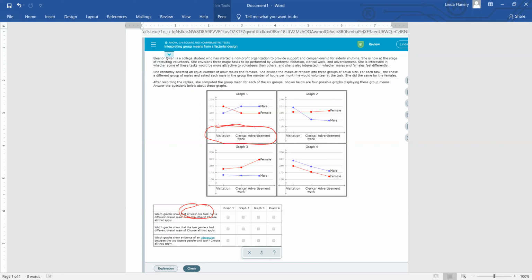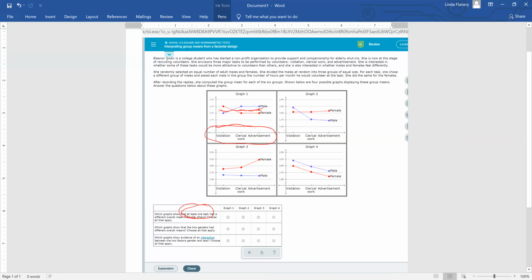So when I'm looking at graph 1, I'm looking halfway between the 2 endpoints. Halfway between the 2 endpoints would be about right there. See my little dot? Then halfway between my 2 midpoints would be about right there. Halfway between my other 2 endpoints would be about right there. If I drew my line, if I could draw straight, it would be a nice straight horizontal line, but my line is very crooked because my hand is shaky. Since that is a horizontal line, that means that the means are the same, and so I wouldn't check that one. Then I would do the same for graph 2.